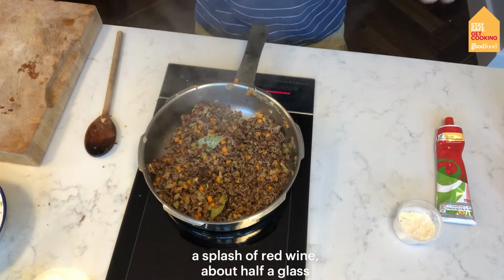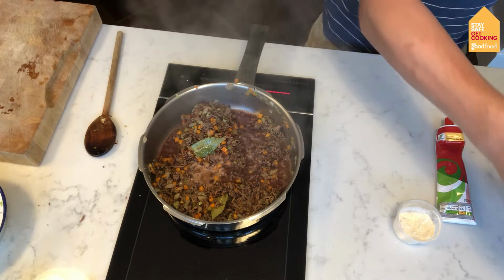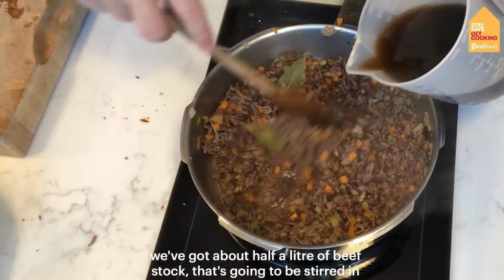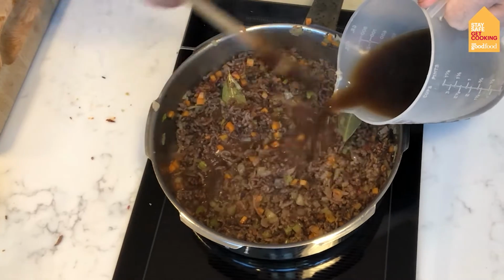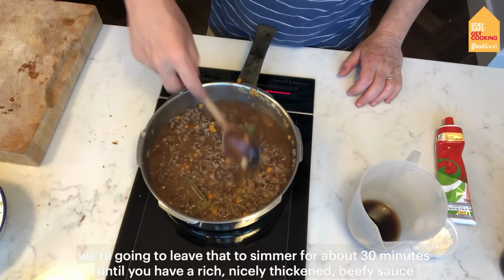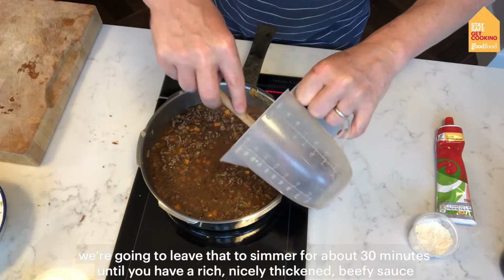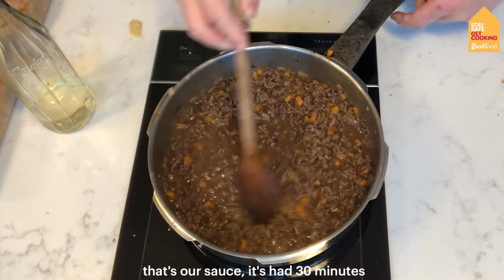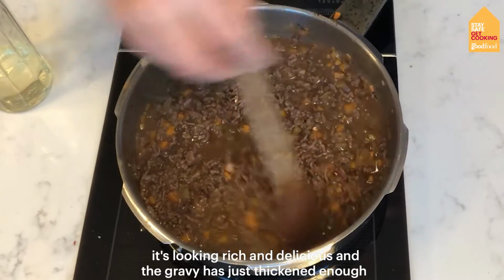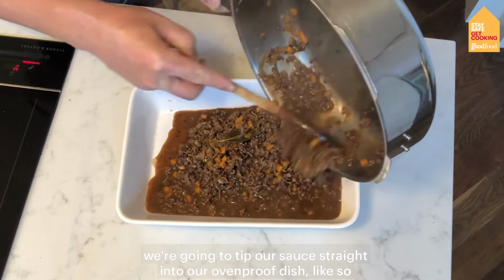Splash of red wine, about half a glass. And then we've got about half a litre of beef stock. So that's just going to be stirred in. We're just going to leave that to simmer for about 30 minutes until you have a rich, nicely thickened, beefy sauce. So that's our sauce. It's had 30 minutes. It's looking rich and delicious and the gravy's just thickened enough, so that's ready to go into our dish. We're just going to tip our sauce straight into our oven-proof dish.